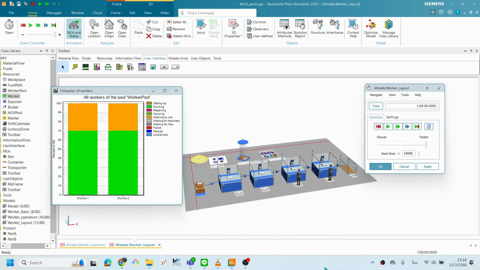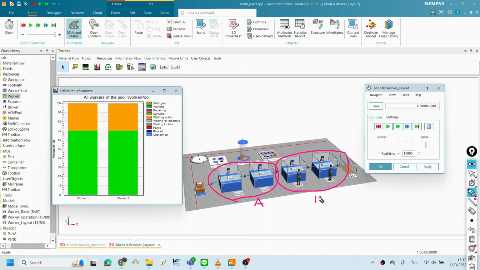I am going to assign a zone to each worker. I define this zone for worker A and this zone for worker B. I will separate and assign zone A and zone B, worker A for zone A, worker B for zone B, and rearrange and manage the workforce.